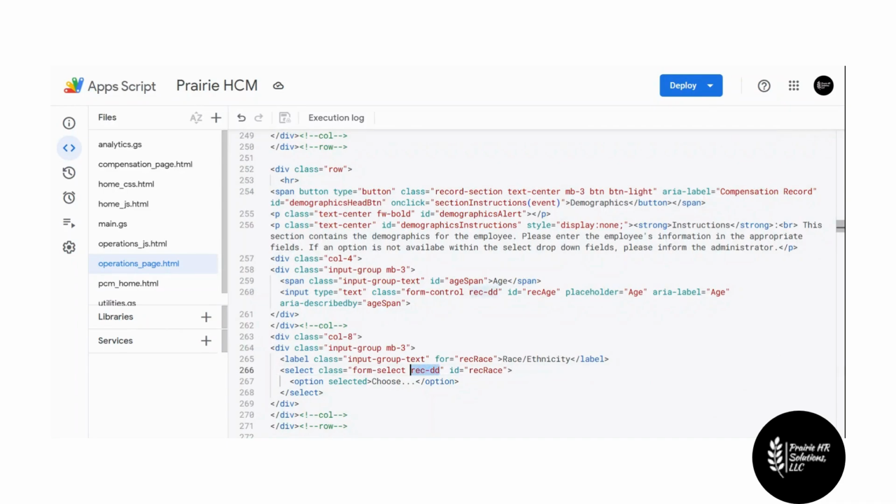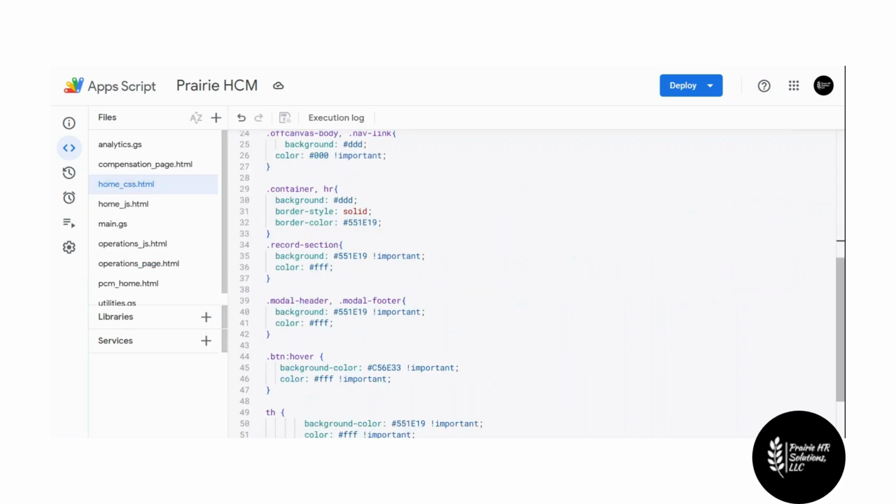And you can see we had this recDD that we added in order to grab certain information and run our functions. And then we also have this form select. Now, you could download Bootstrap's entire CSS file and look to see how they're assigning things, or what we can do is simply override it.